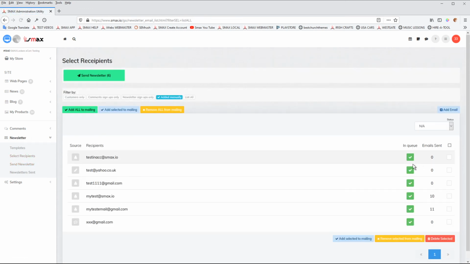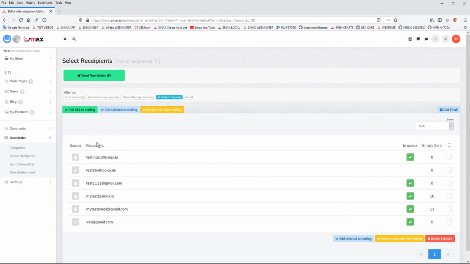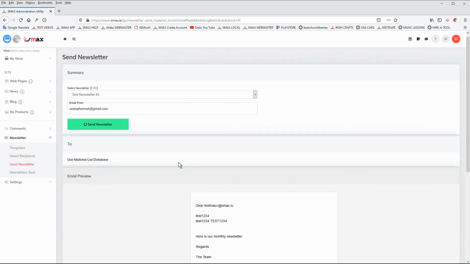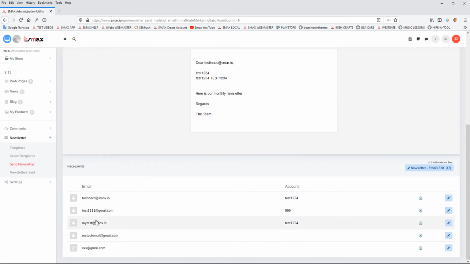So we can say, well, I don't want this one, test at Yahoo. Let's click the button here. Click this one here, and then remove selected from mailing. There we go. And now we've got five items to send. Go.